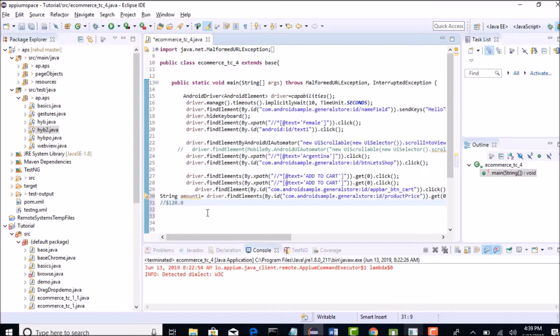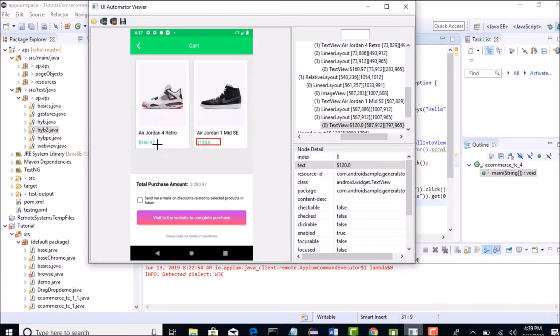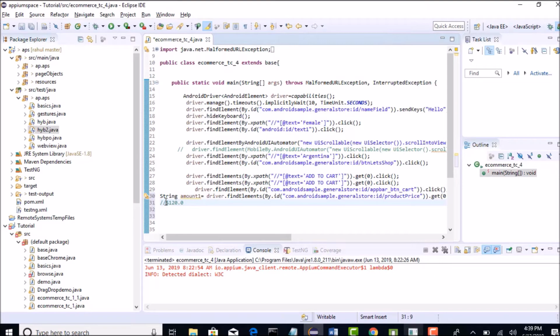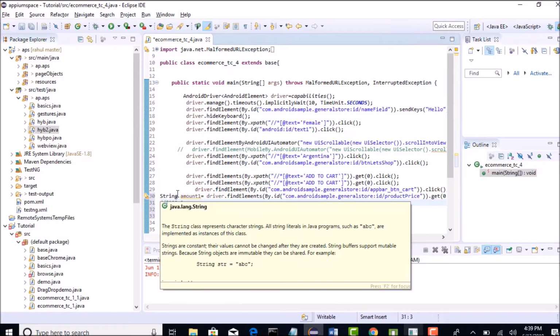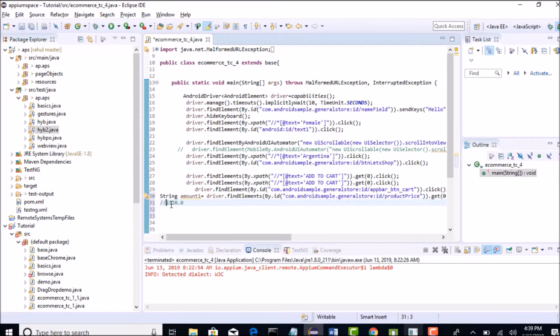But if you want to sum up this 120 plus 160 whatever here, the problem is it should be numeric to sum. If it has a string like this, with the dollar and all, you cannot do the sum of two numbers. So first of all, remove the dollar from here, so that you can convert that into integer or double, and then you can sum it up.